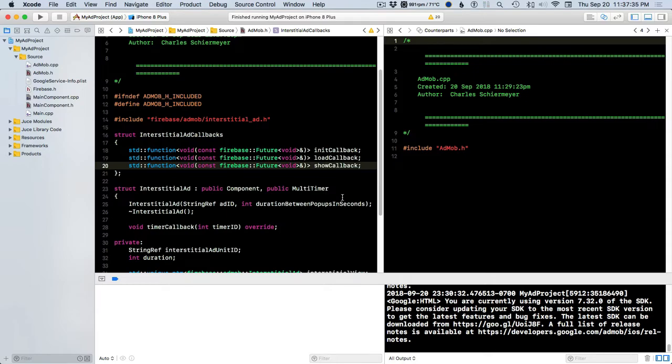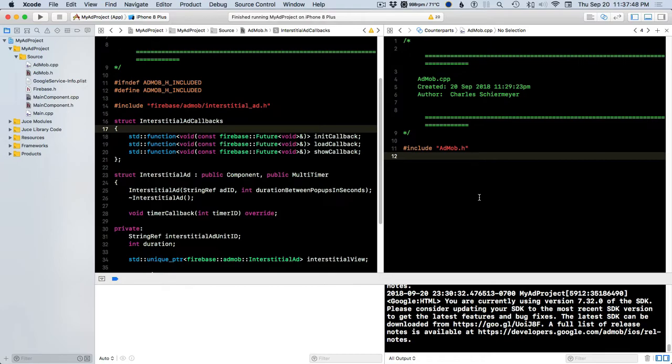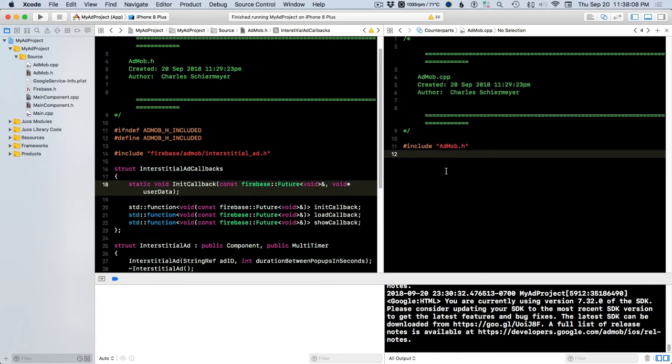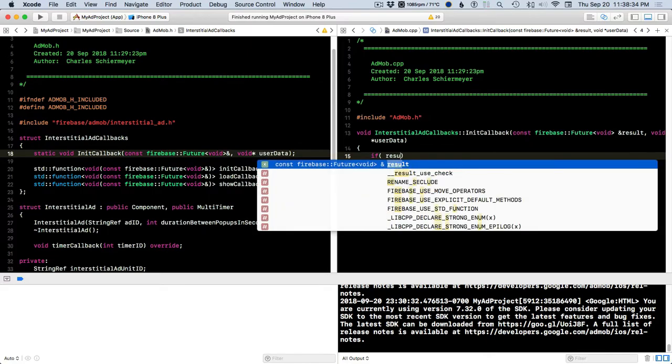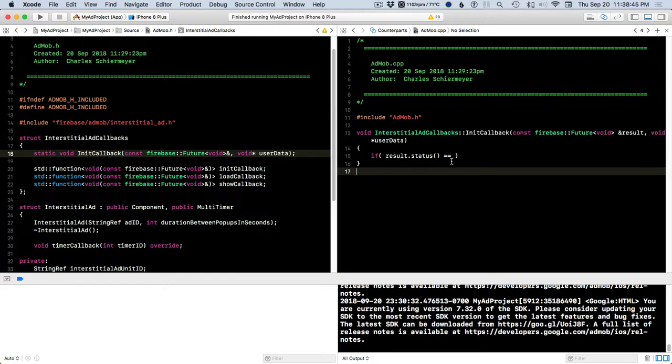One thing that I did not like about that whole system with the static callbacks and with this whole future thing is that something boilerplatey existed in all of the callbacks, which was basically this format. I'll just show it as a static function. So let me just implement this real quick. Basically what you have to do is, if result.status equals something, then we need to cast the user data object into whatever type we're going to use and then do something with that user data.